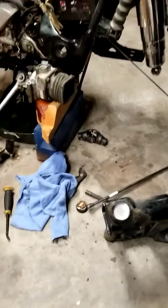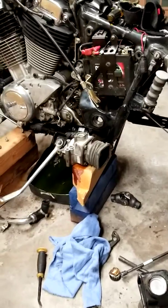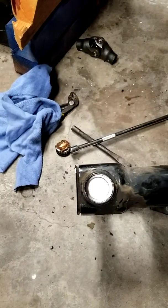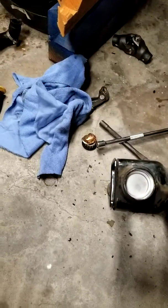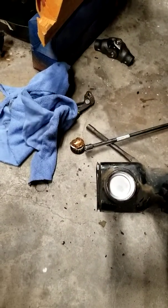I ordered a service manual a couple weeks ago, still haven't gotten it in. They said it's going to be about another week. I can't wait any longer. This is what I'm working on, the swing arm bearings. I found a lot of these videos, but they're not for shaft drives. They're for the 750s chain drive.